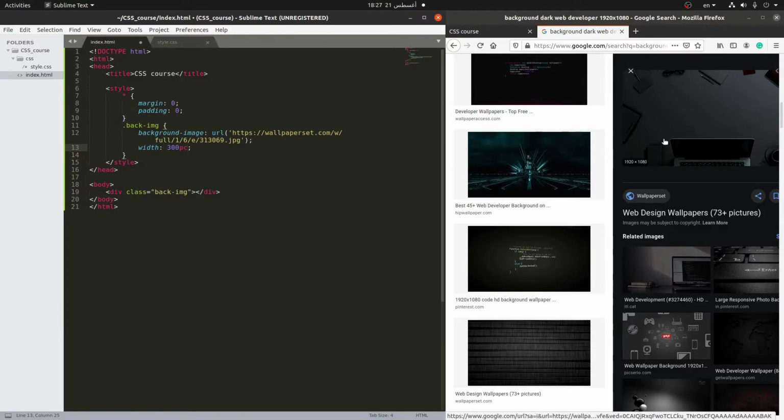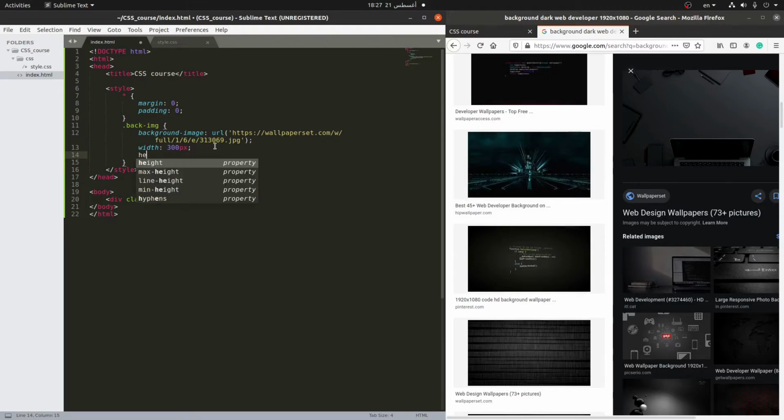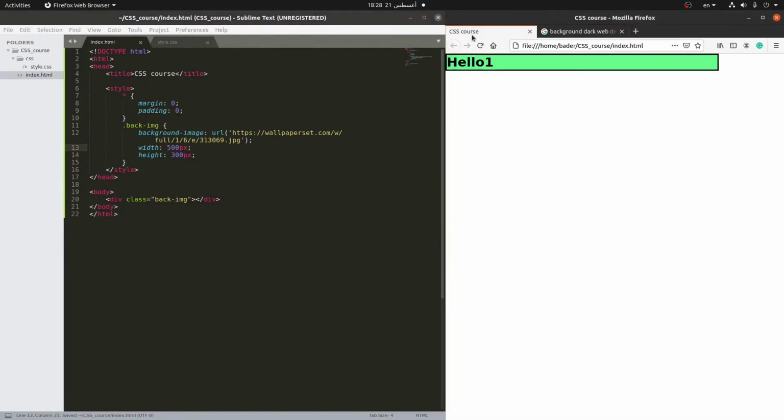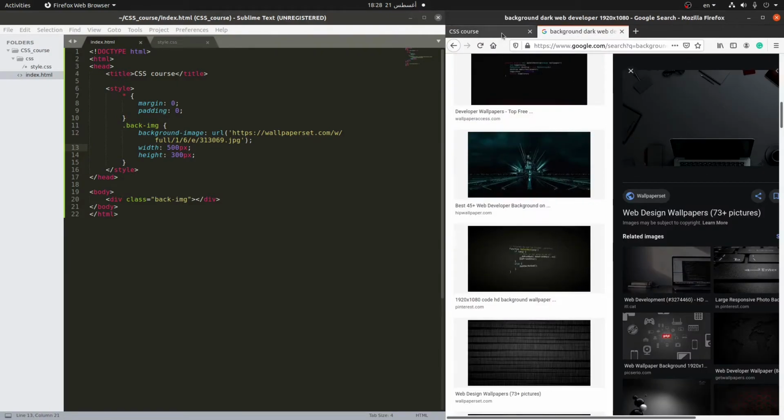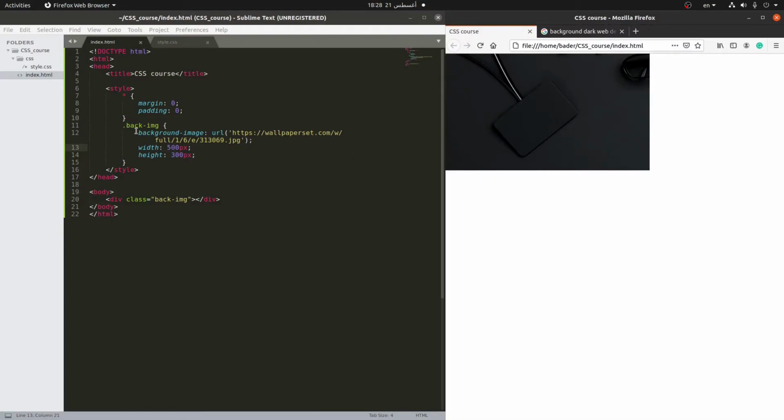What's the width? Okay, it's so big. Cool. Because I'm afraid that if it's so big, we'll have a little bit of problem. But now, let's make this 300 pixels, and this will have 500 pixels. Okay, let's go back and refresh, and we got our lovely picture, but it's a part of it because this is so big.